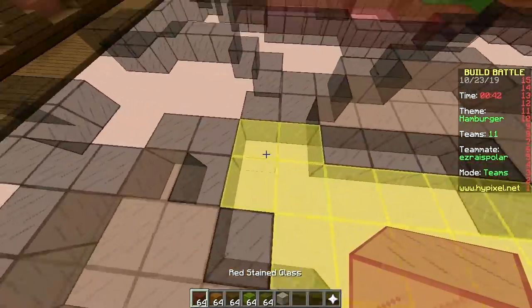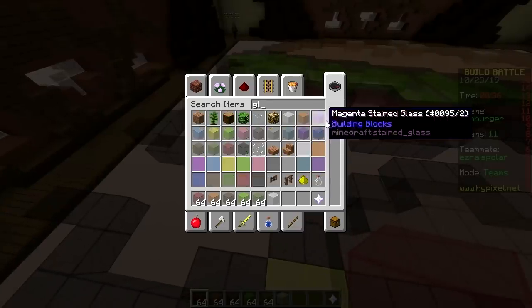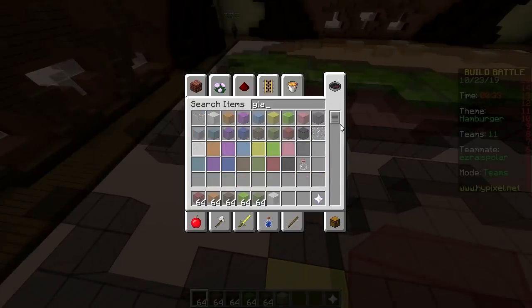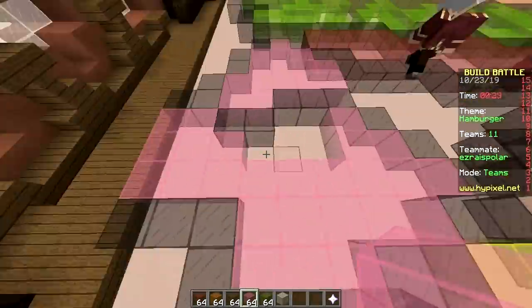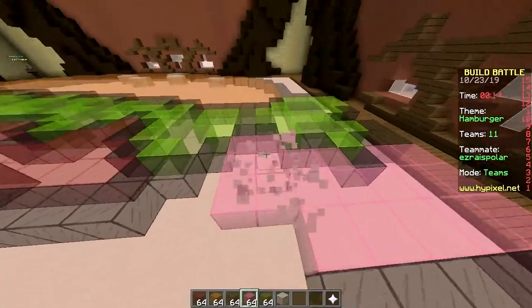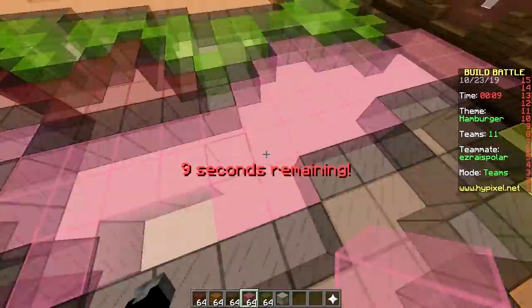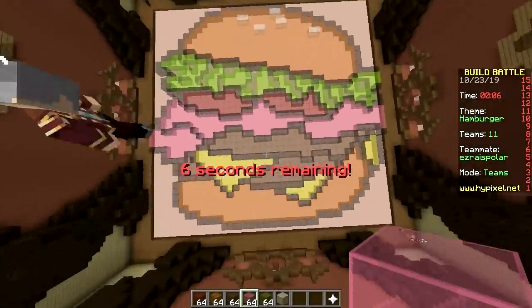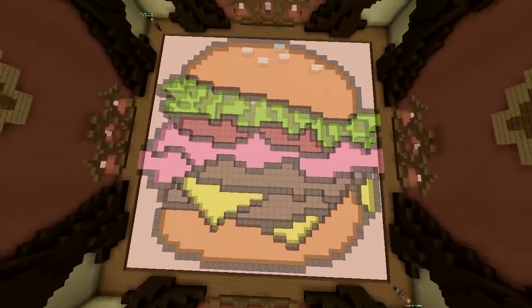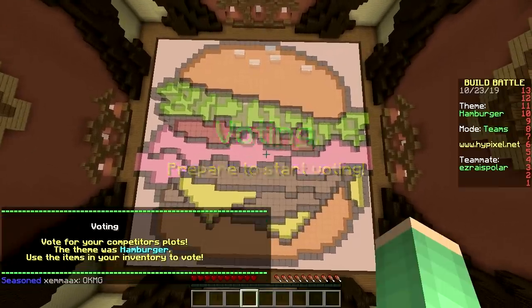What now? Bacon — just use red. Red stained glass. We have 40 seconds. I already used red though. Okay, tomato — what do you want? Pink? 20 seconds, 17 seconds, I'm not gonna make it! You messed up, we're not gonna make it. Oh wait, we have plenty — we made it! Easy. Look at it — ugly, the colors are terrible.